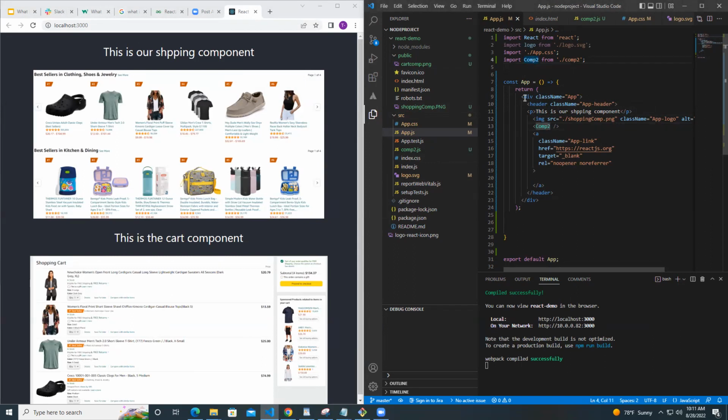So one thing I want to say is when you create a component, you have to both export and import that component in order for them to work together. It's kind of like when you think about link, if we were using an index.html, you use a script tag to make sure all of your JavaScript files are linked together. In this case, you'll use the import function to make sure your components are linked together. It's kind of how I see it.